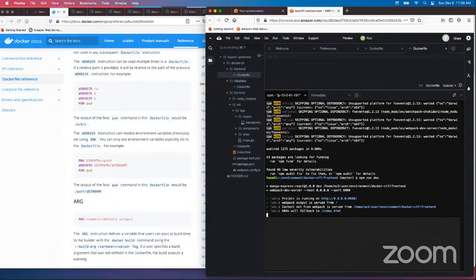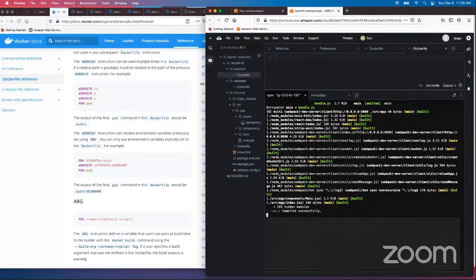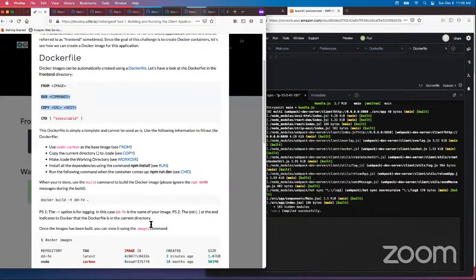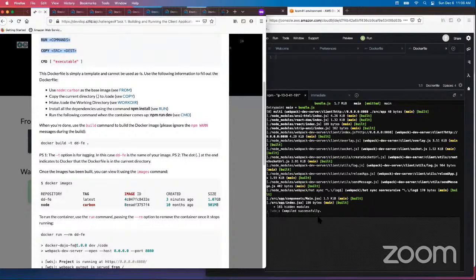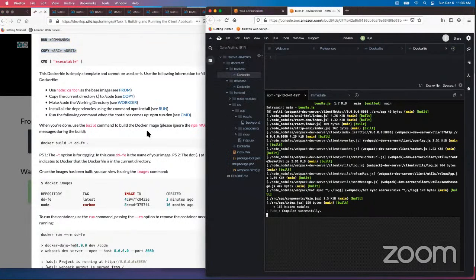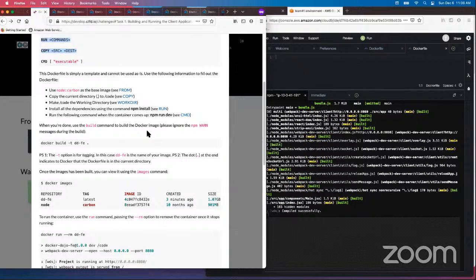Yeah, let's see. Okay, what's supposed to happen? What's the next part? The next thing says the Docker build -t ddfe, but we never get that Docker build ddfe file.